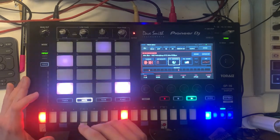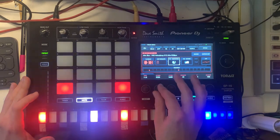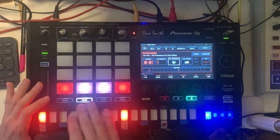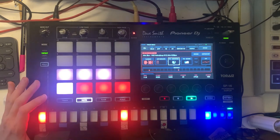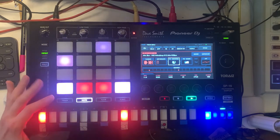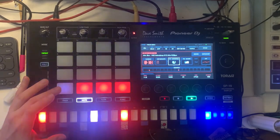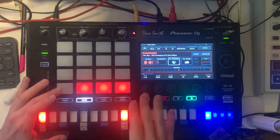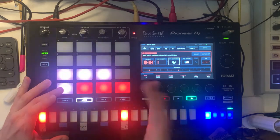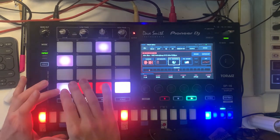This approach, this workflow has one major disadvantage, and that is when I mute the kick drum. Now it's not so audible, but it cancels basically the sidechain. The ducking is only present when the kick drum is on.